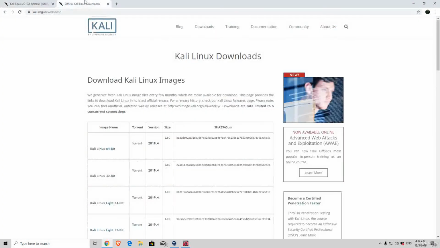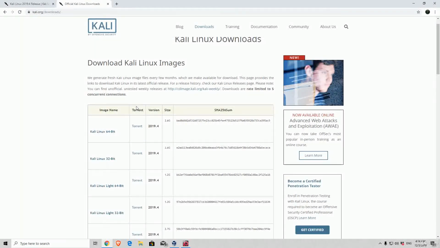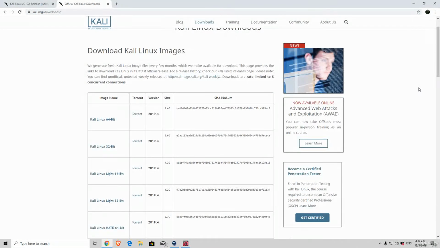So first of all, if you want to, you can download it the same way that you download any other version before. You can go right here to the downloads page of the Kali Linux official website, and you will have Kali Linux 64-bit to download right here, it is 2.6 gigabytes, and you will also have the 32-bit version to download on the same website. You have also some of the light versions, but don't really download them because they don't come with all the tools pre-installed, and you might run into some trouble. So just pick one of these two.